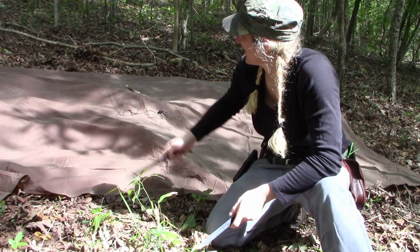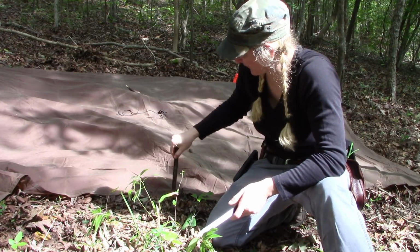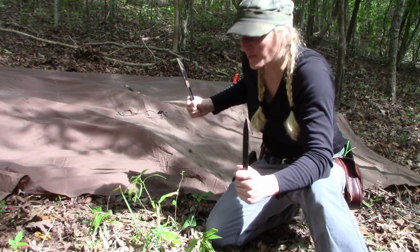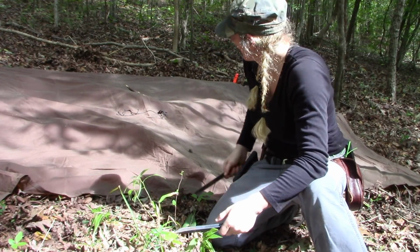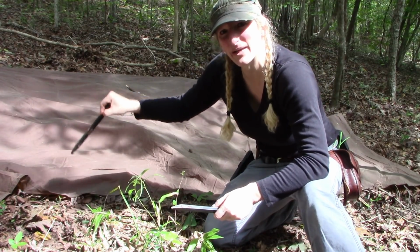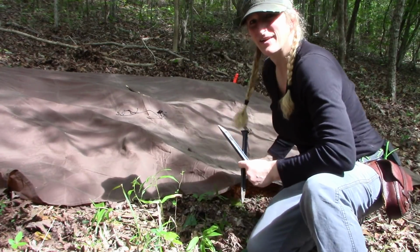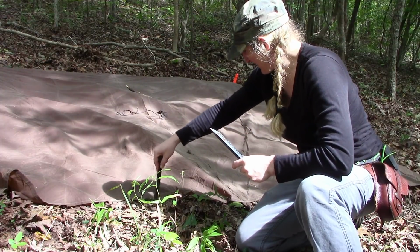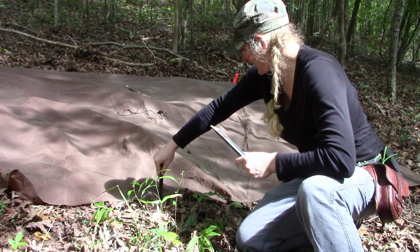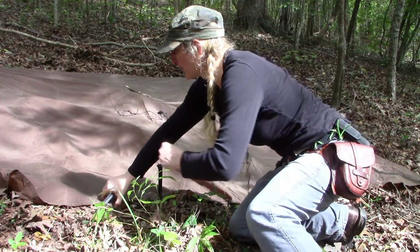All right guys, I've staked out the back two corners. This is going to be the front of my tent right here. Back two staked in, pulled tight, stretched, nice taut fabric. Now I'm going to take the corners, and instead of putting them right in the corners, I'm going to bring them in to about 18 inches from where the center point would be. I'm going to do that on both sides.